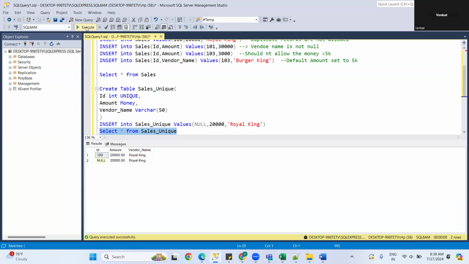That's the difference. Whereas if you define a primary key, it will allow only unique values. We'll go for primary key now, the same example.